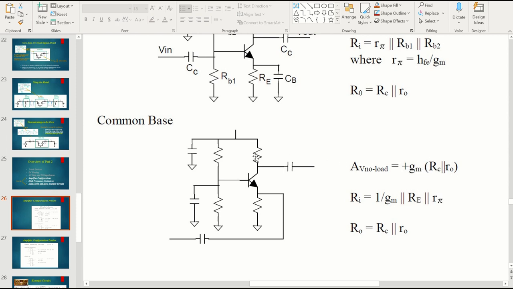value is here. The input resistance is given by this formula, where RE is this biasing resistor, RPi is something inside this BJT, but the dominant term is 1 over GM. If you ignore these other terms and you just say RN is 1 over GM, you get pretty close. The output resistance of this amp is just this RC value, if R0 is very big, which it is for a BJT. So this is the characterization of the common base amp.